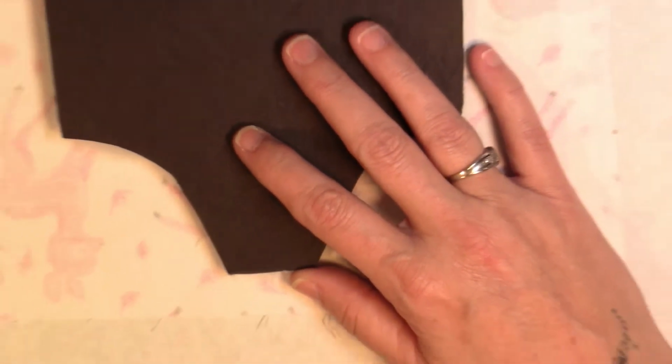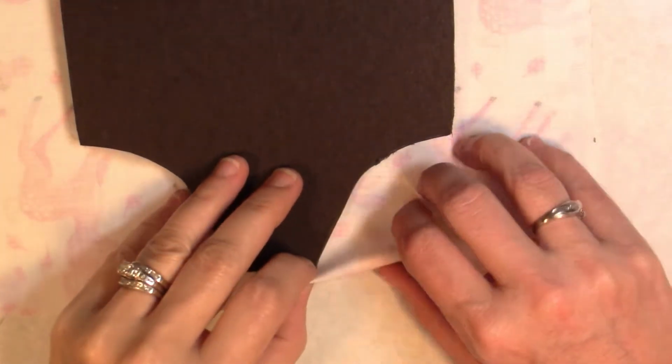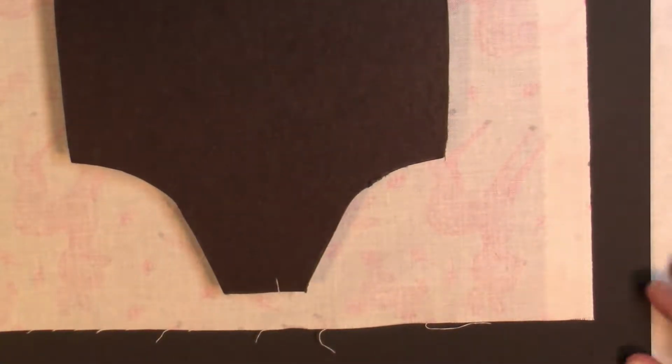And I know it's going to be hard to see too because I got white fabric and then I have a white background. Let me grab a piece of cardstock. That would probably help. I'm just going to grab some black cardstock. Put it under there. There.